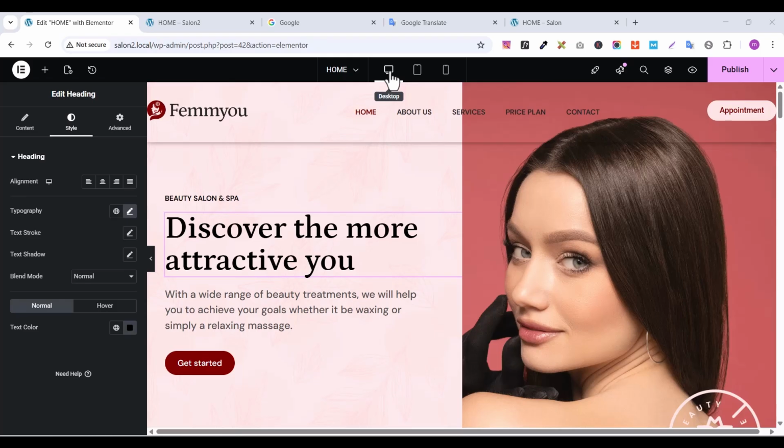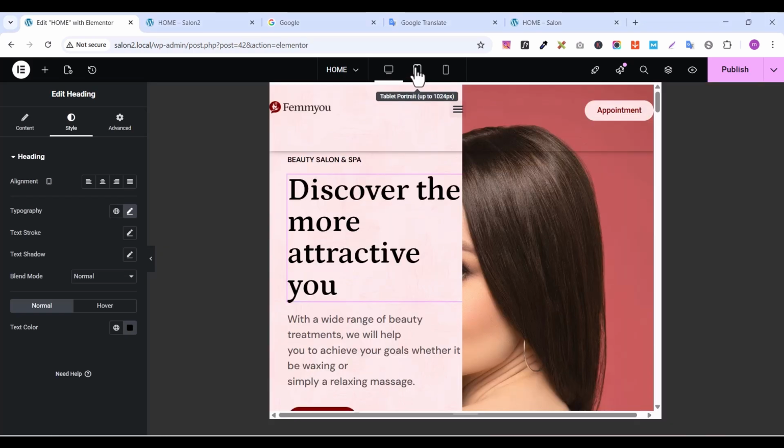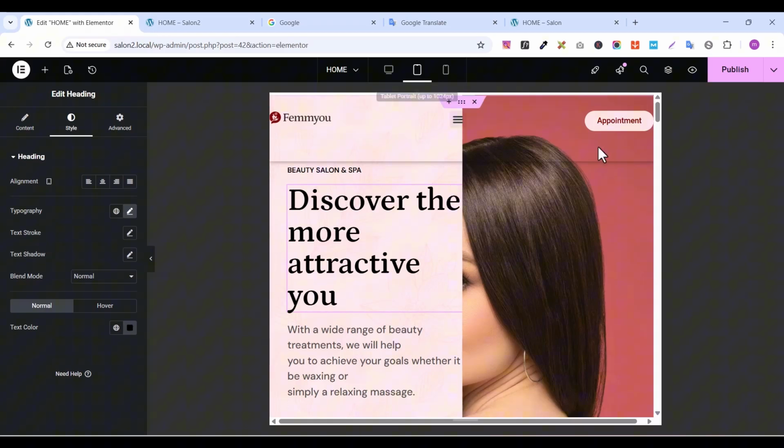To make it responsive, it is already on desktop, so we have to change it to tablet, or we have to change it to mobile. Which one do you want to do first? But the proper way is to start with tablet and come to mobile. So let's try tablet. Let's click on tablet, and it is on tablet mode. But depending on you, you can even start in mobile mode. You can make it mobile responsive before coming to tablet mode. It is up to you where you want to start.